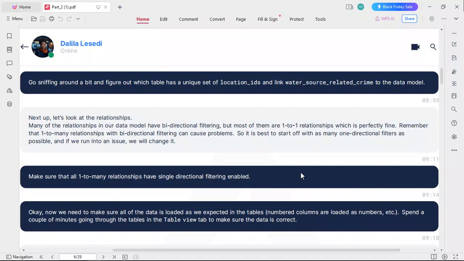Remember that one-to-many relationships with bidirectional filtering can cause problems. So it is best to start off with as many single directional filters as possible. And if we run into an issue, we will change it. Make sure that all one-to-many relationships have single directional filtering enabled.